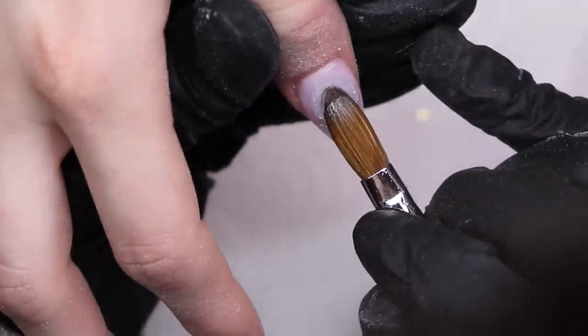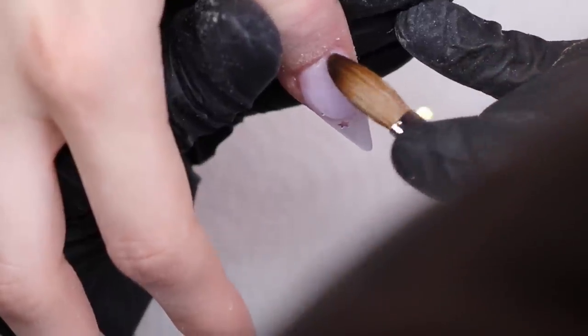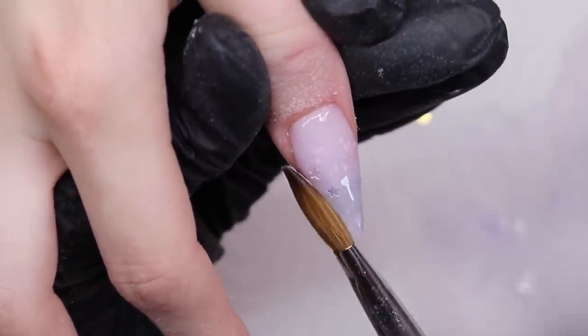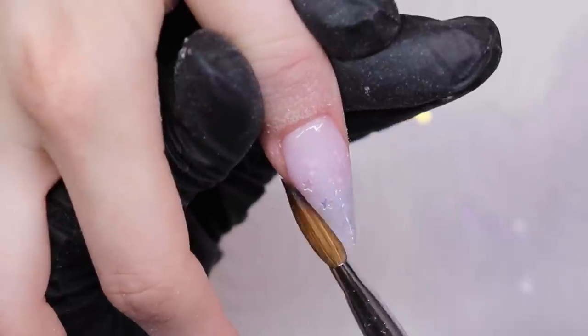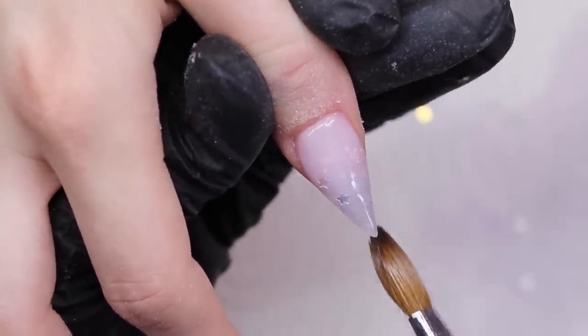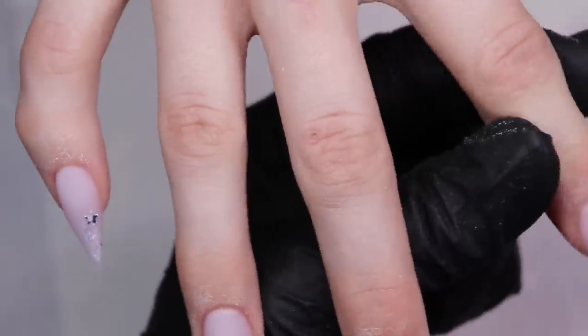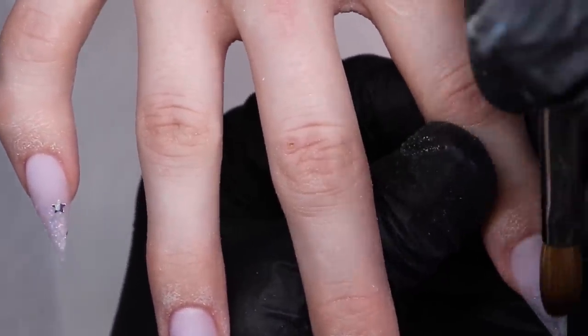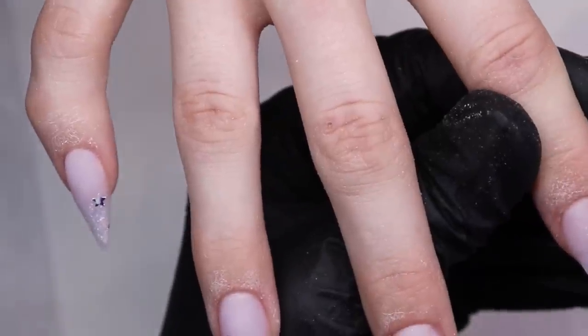So here I'm going back to apply another bead at where my apex should be, and I'm just going to create an apex. And you can see I'm working on that tip. Make sure that tip has enough product so you don't accidentally file it all off and have your client break her tip. So you can see me going in here and I'm applying more product, like I said, at the tip. I'm just pushing that down.